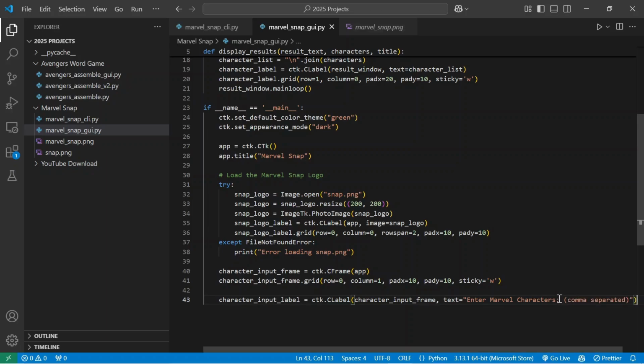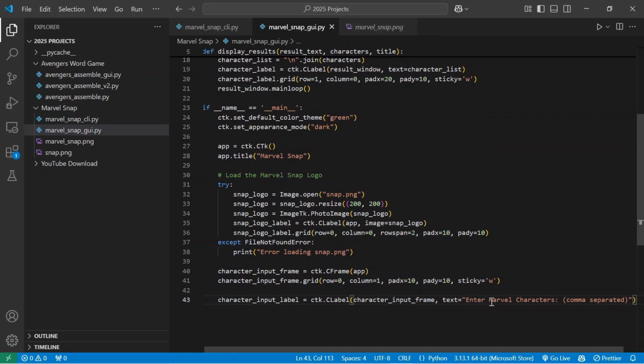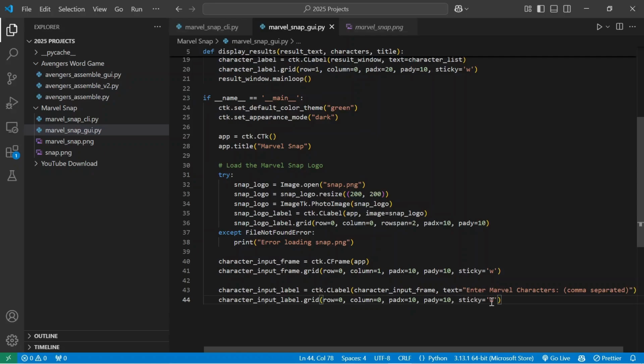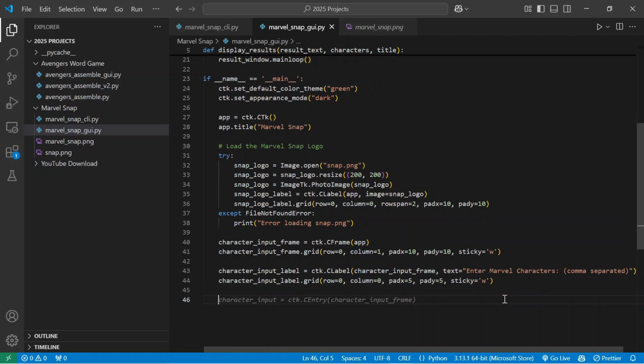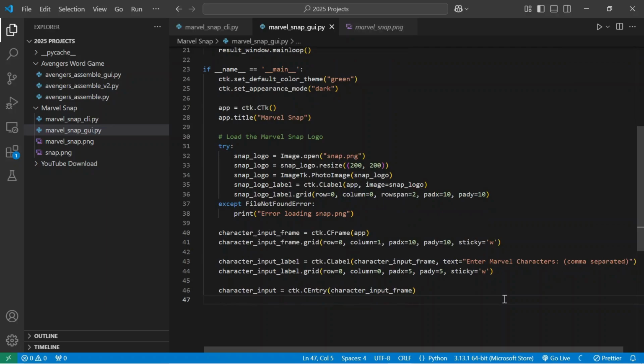Now inside the frame, we create a label to instruct the user what to enter and how to enter it, with comma-separated characters. Then below that, we add an entry widget where the players get to type in their heroes.